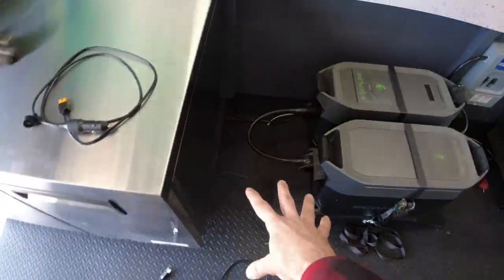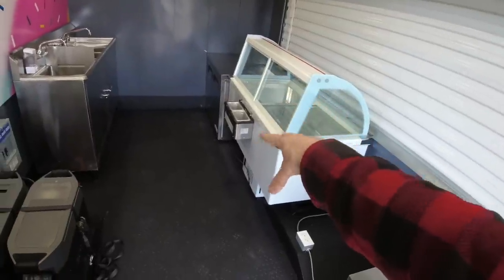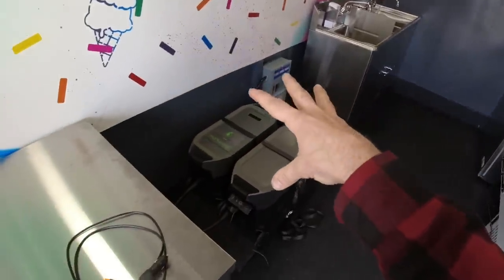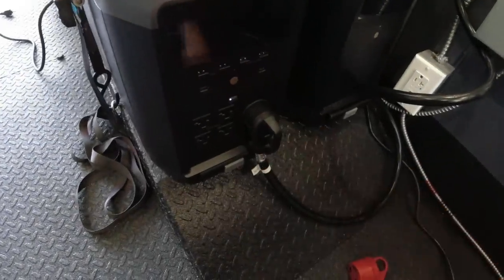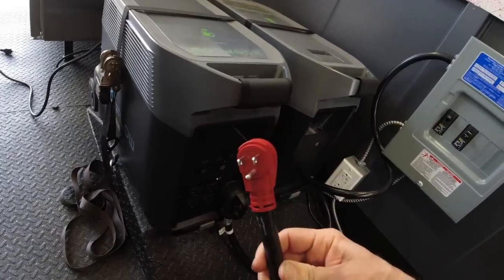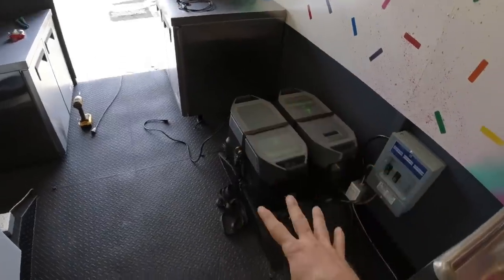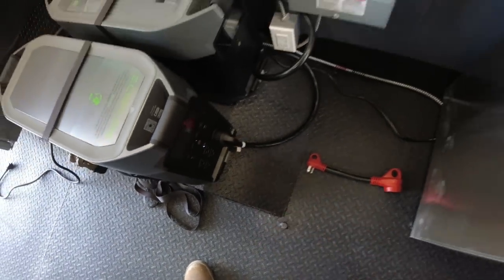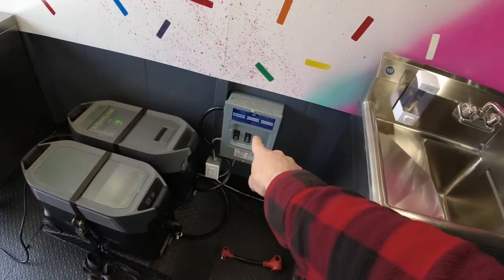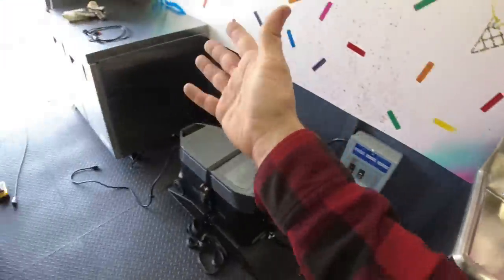What that means is when we're driving down the road, we will have the cigarette lighter charging this up, because when we have all of these fridges and freezers filled up with supplies, they will need to stay nice and cold. This will be running when it is at the facility, but it will be running off of this - our RV style plug, which goes to this dog bone, which then goes to a regular 15 amp outlet. That way it can be plugged in so that the fridges and freezers will stay nice and cold when it's parked. When you're getting ready to go, you unhook the umbilical cord, plug in the RV connector here to the EcoFlow, which then sends the power through GFCIs to our sink, fridges, and freezers.